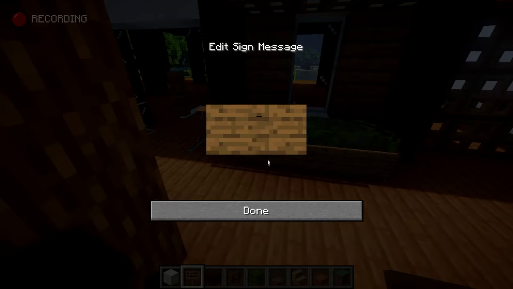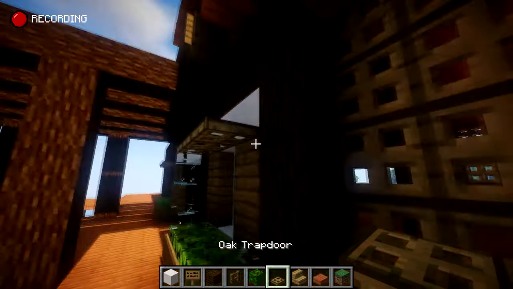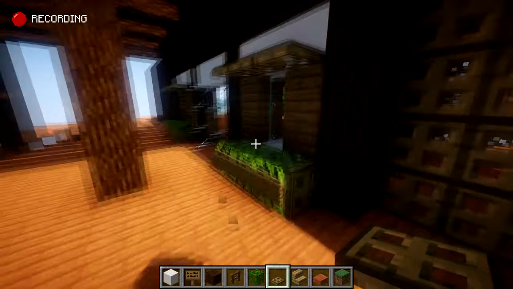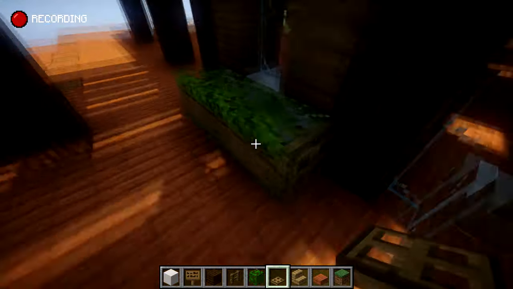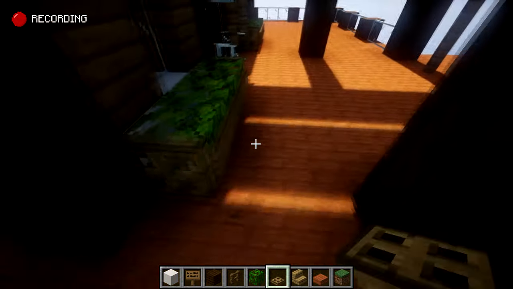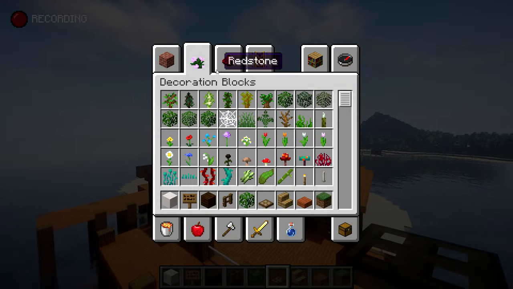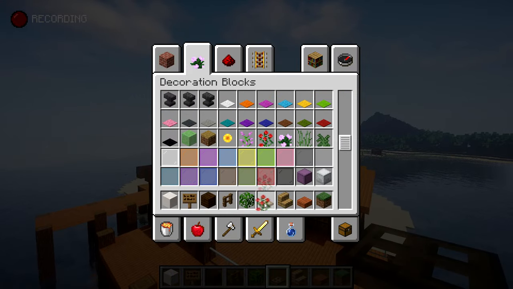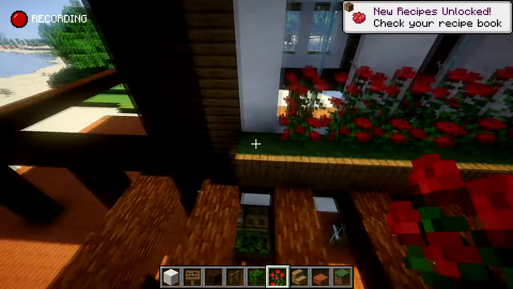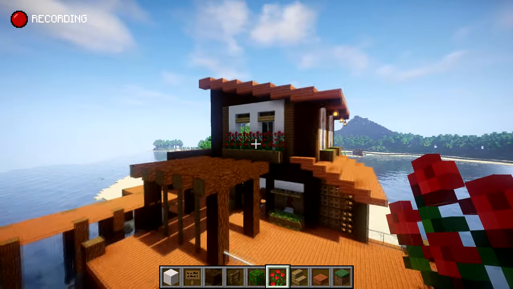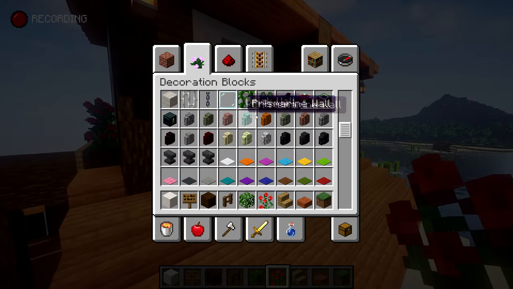Even at the sides, if you wanted to do the front like that, and you wanted kind of like the side to kind of work with that one, you can have something like that. That could work as well. Or you can just keep the grass blocks, because then you can add flowers and stuff. But I think for that top thing, some nice big red flowers would work, because it's kind of like a big open thing like that. It just gives it that tropical feel, you know.